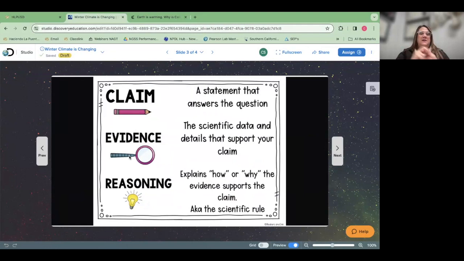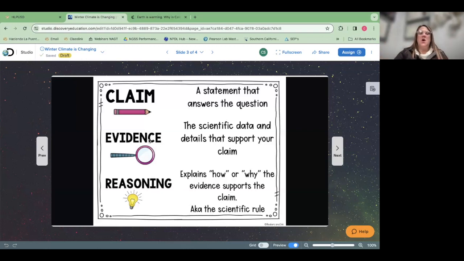So our evidence we're going to find is from our video that we watched and from our scatter plot graph, okay? And I know, teachers, I'm going super fast because we're short on time, but if you were doing something like this in your classroom, you would probably take a little bit more time to work through these with your kiddos, especially if this is something new that they haven't been exposed to before. So our last part of the claim evidence is the reasoning. And I'm telling you guys, this part is a little bit tough, but it's okay. We're going to get through it. Okay. Because the reasoning is about explaining, and explaining can be a little hard sometimes, but as long as we have all of our evidence, we can write our reasoning or our why when we answer the question.